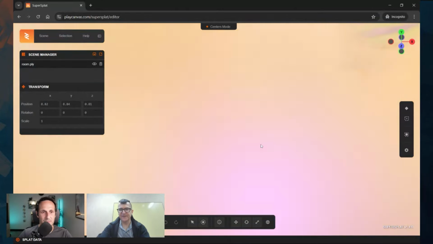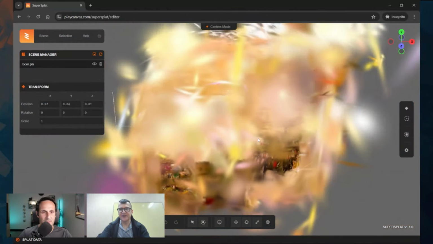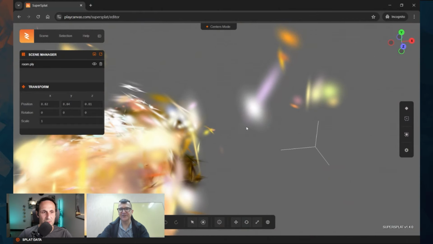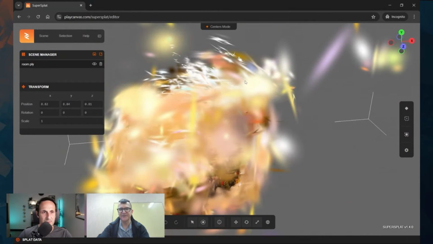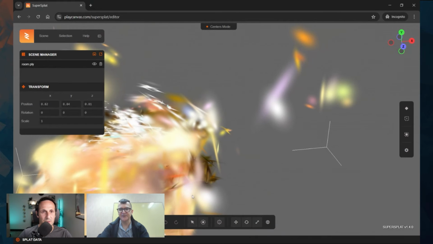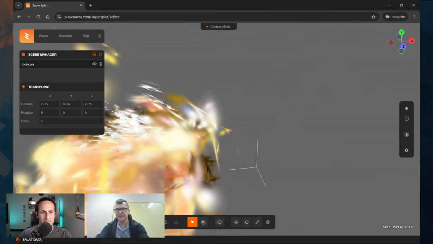And if I just zoom out a bit, you can see there are lots of splats floating around, and you may want to clean up the scene and start deleting some of these wayward splats. So this tool that we've written, SuperSplat, allows you to import the PLY file that comes out of the INRIA tools, or indeed Polycam or Luma, and then you can clean it up and do selections and delete stuff.